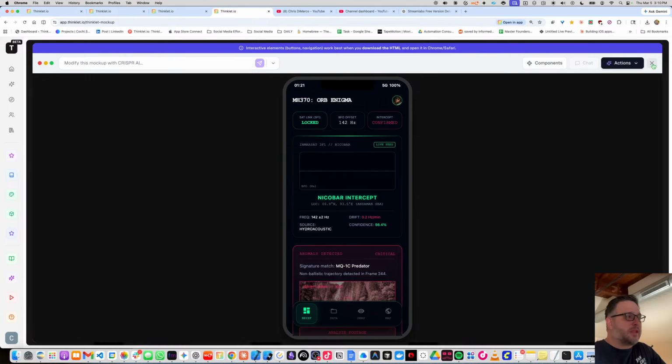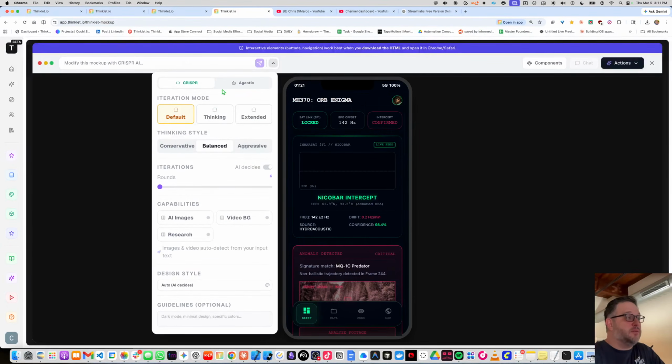So what you can do is view each mockup full screen. You can use the modify code input at the top and basically just ask for what you want changed, and it'll instantly make that change. You can click on the drop down menu and change the iteration mode, basically how much thinking and analysis you want it to do for each iteration. Default is fast and effective.